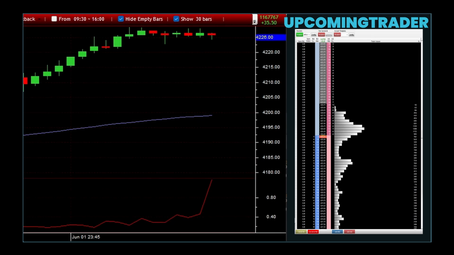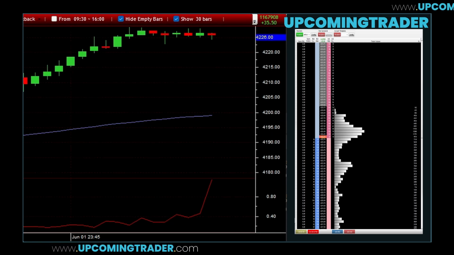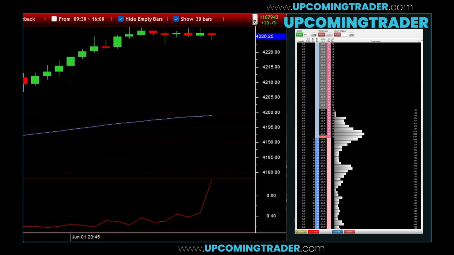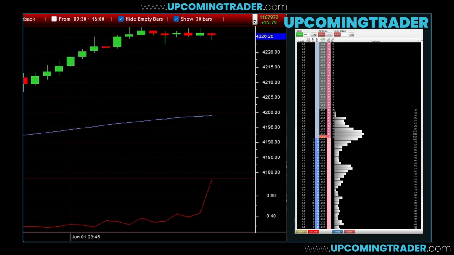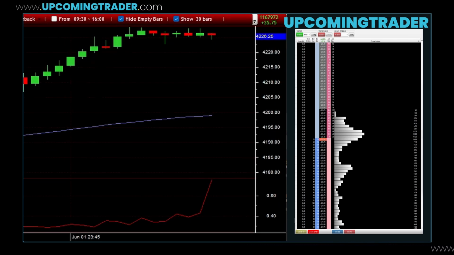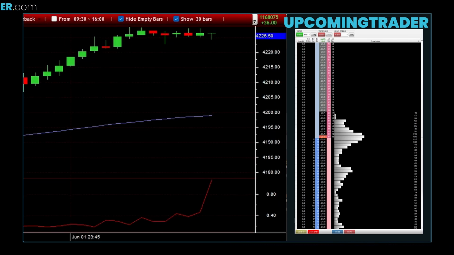Understanding these components, how price moves over time and the volume behind those movements, gives you a clearer picture of the market's dynamics. It's not just about seeing where the price is going, but also understanding the underlying activity driving it. This deeper insight is what helps you make more informed trading decisions.